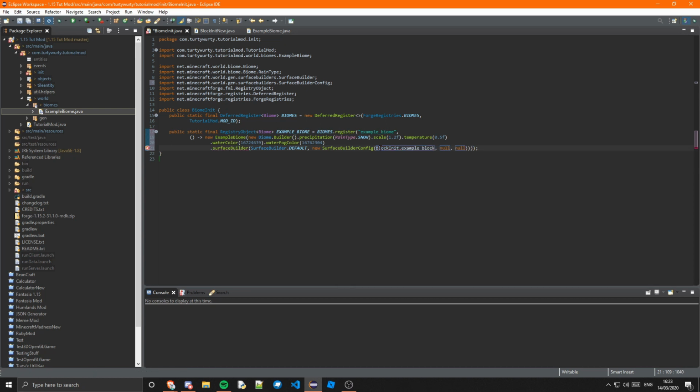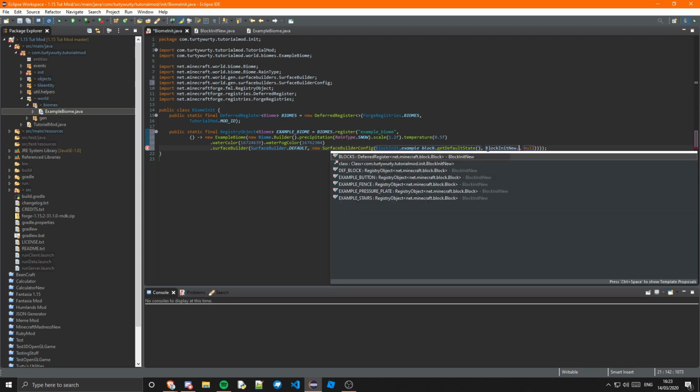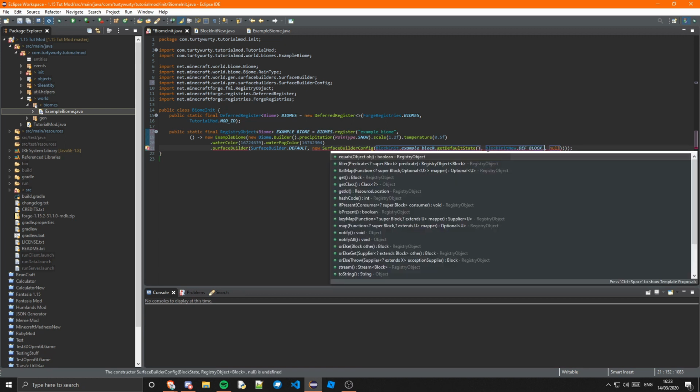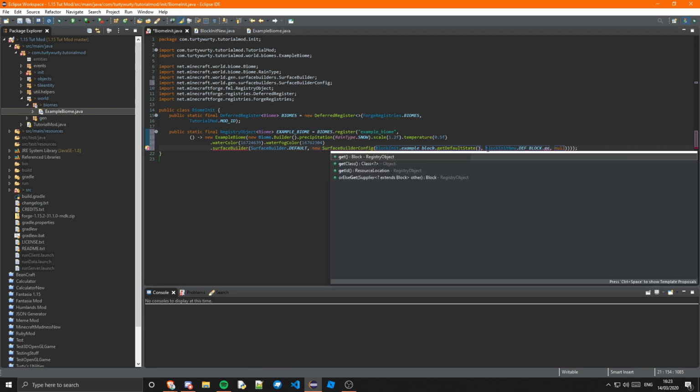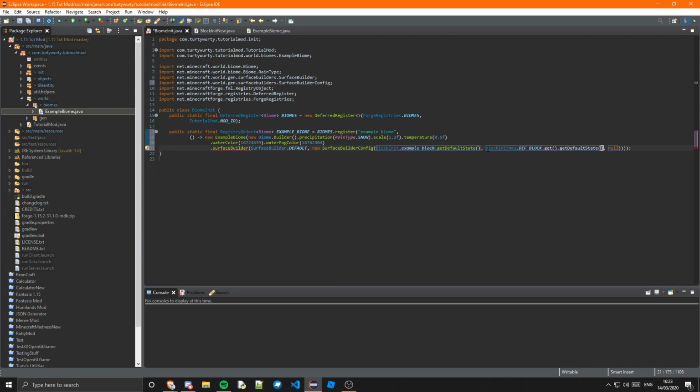Let's use our example block and then .get default state for the top block, and then for the middle block we will use our BiomeInit new, and we will use def block .get default state, and then so this is basically the block under the top block. So this would be, for example, the grass, and this would be the dirt.